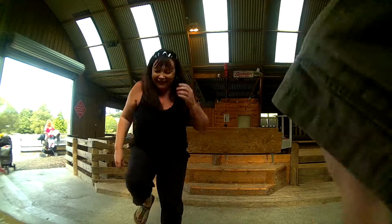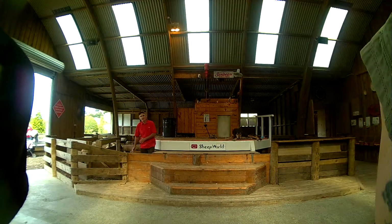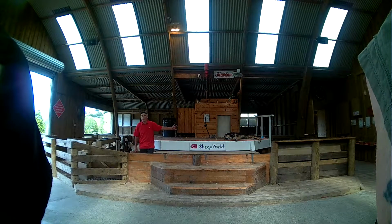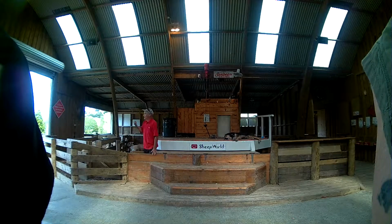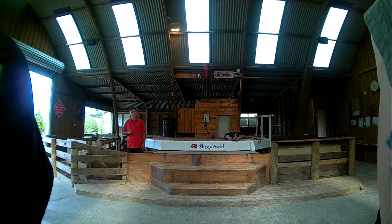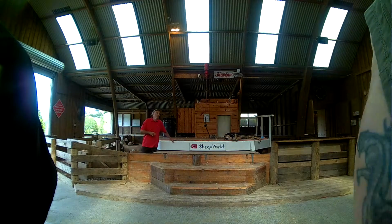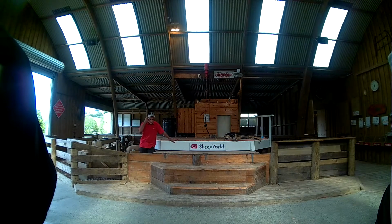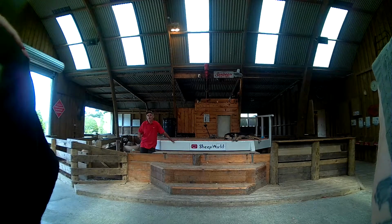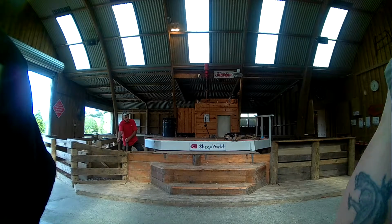Okay, so that's what we call grafting. And that is a real job on a sheep farm. That's how a farmer sorts out sheep. Just a dog and a farmer normally. Now we've only got probably about 15 to 18 sheep there, and they'll go through here in a few seconds. Sorting them for what? We could be sorting them out for all sorts of reasons, to be honest with you, but this system allows us to sort out 700 sheep per hour. Okay? That's how fast they're going to start coming through here. I'll tell you a little bit more about the sorting. That's fast.